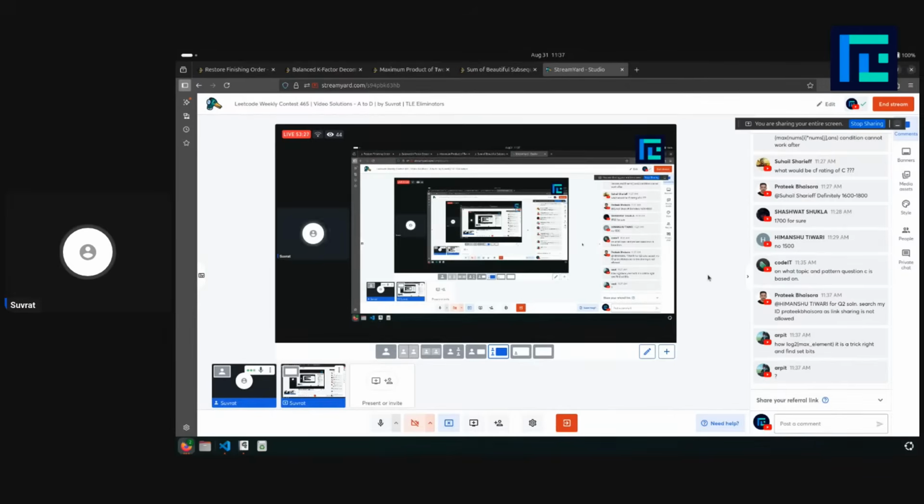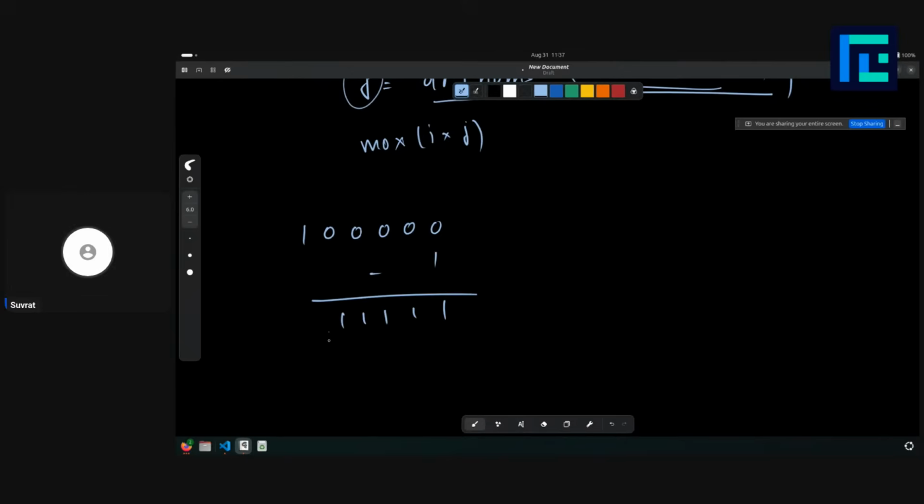How log 2 of max element is a trick, right? And find set bits. It is a trick, right? Log 2 max is basically, let's say I have an array with elements 1, 2, 3, 4, and 5. So I need to know how many bits I require to solve this array, right? So I need to know the maximum number of bits in any element.